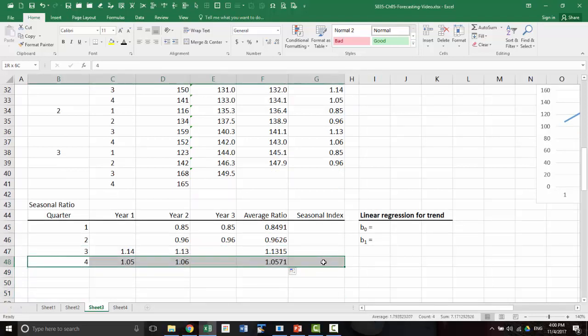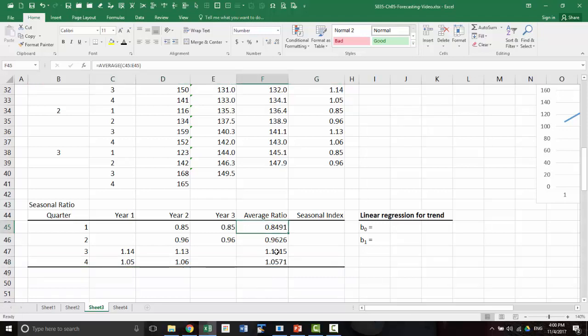Now there is one last thing we have to do, and that is what is called normalization. So the indexes must all be around 1. When you add up the ratios, that should equal the number of seasons. So we have 4 quarters, then this should equal 4.